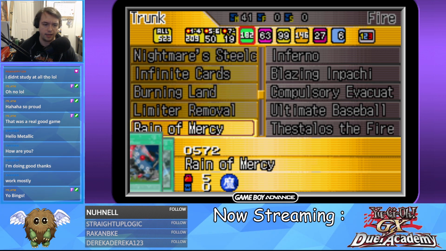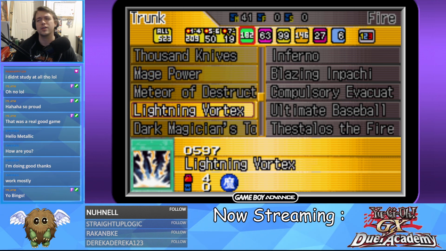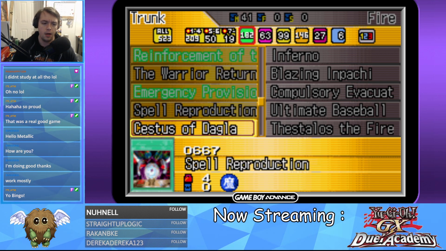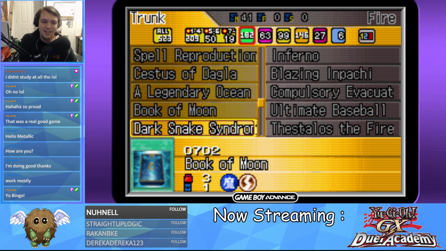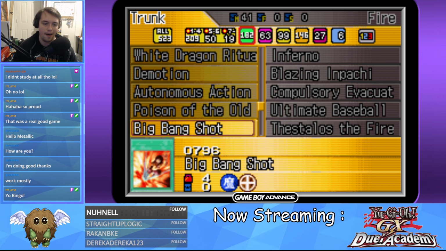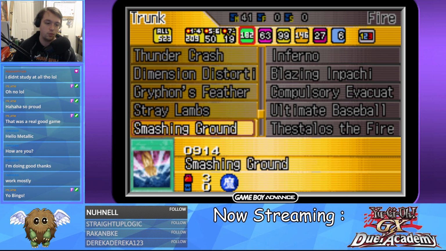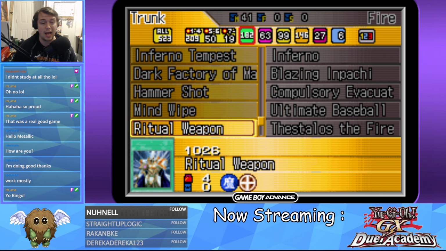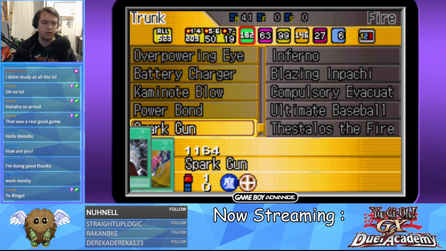Premature Burial was actually pretty good last game, too. I think we're good. Mage Power is so good. Lightning Vortex. Ooh. And I need to do some testing with that as well. Emergency Provisions is at two? That's interesting. That Mirage of Nightmare combo is, I guess, that concerning for the entire game to deal with. I think the deck is more or less back to where it was before. Yeah, I want to say we're probably good. No, we're not using Back to Square One. That's in the other game.